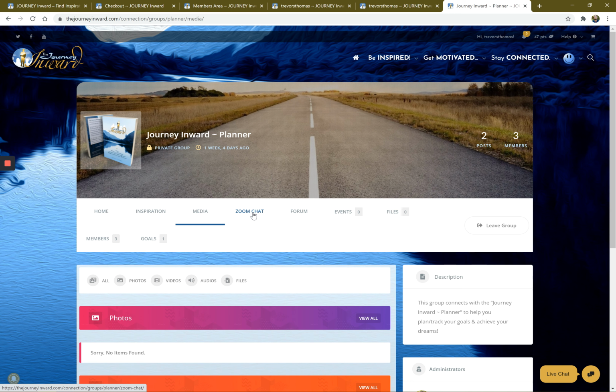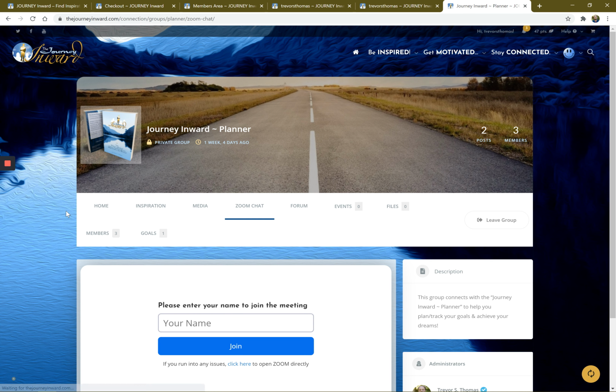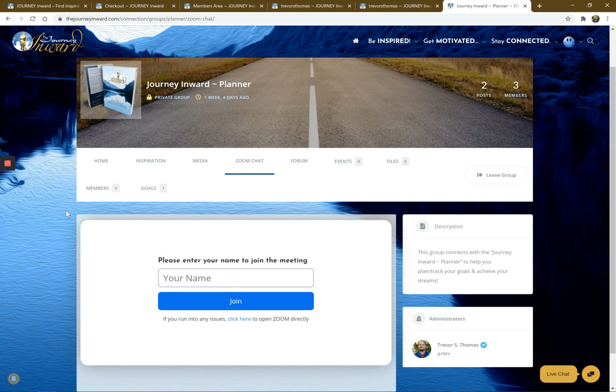Zoom chat is another one that may or may not be turned on with your particular group. This is a place where people can go to actually participate in a video conference call that's integrated inside the group. So you don't have to open up Zoom, you don't have to download any programs or anything like that. You just participate in a video call that might have been set up by your group admin, or maybe they've set up a little free area that anyone can go and join a Zoom call to participate with other people. So this is just the one place that you go to get that info.